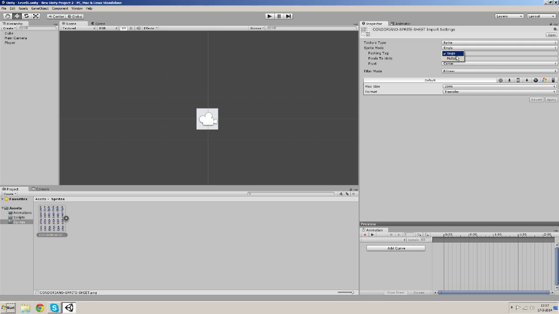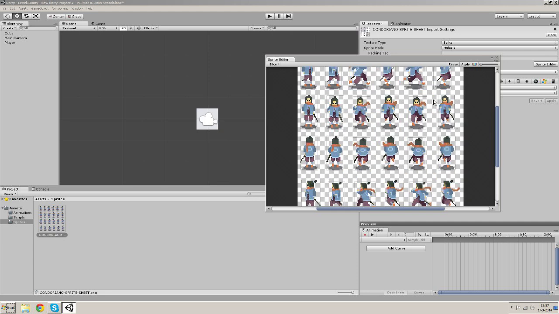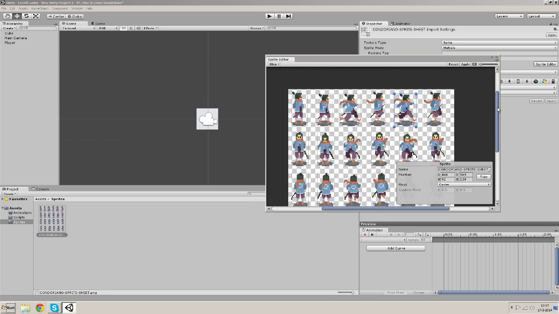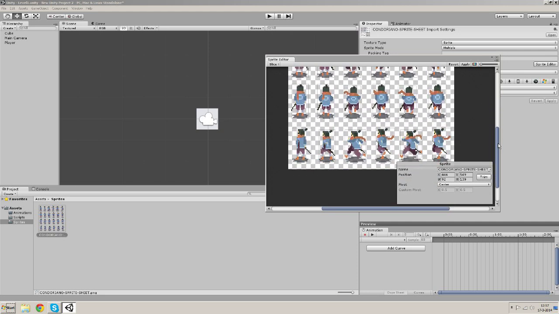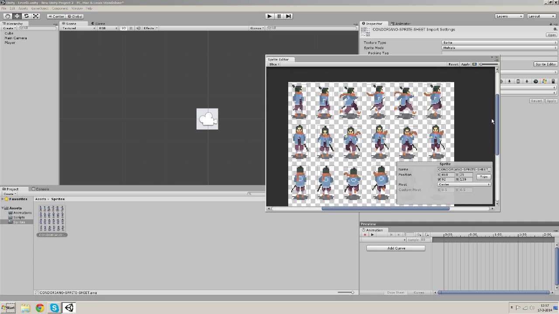So let's set the sprite mode to multiple and open it up in the editor, and we're gonna slice it automatically. Minimum size, pivot center, and we're gonna slice. Let's take a look. The distance between the shadow and our player is a bit too much, so it didn't get detected that the shadow is also part of the sprite, but it's easy to fix.